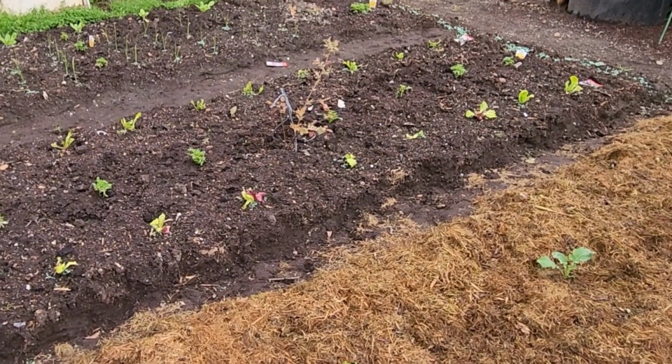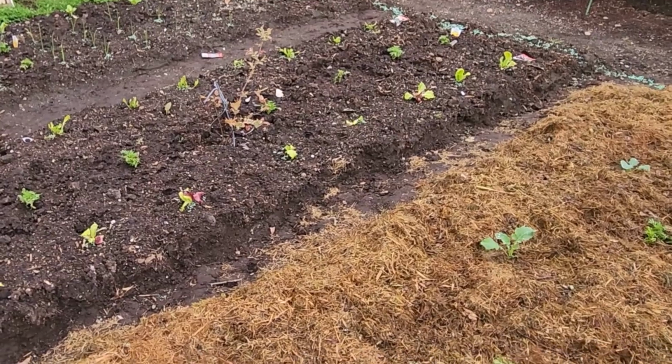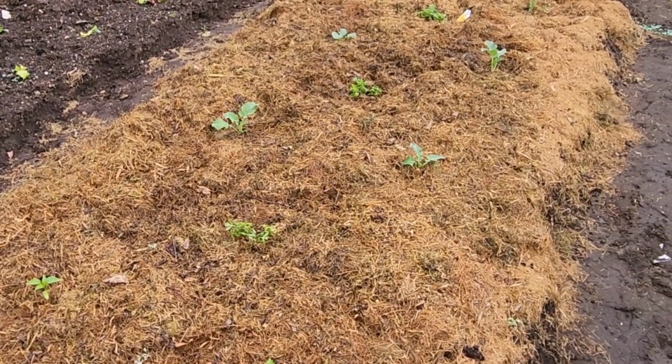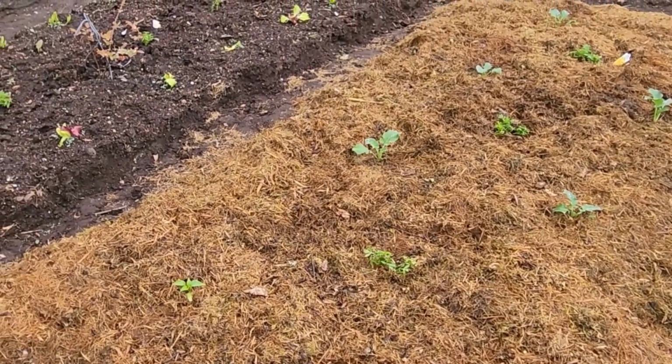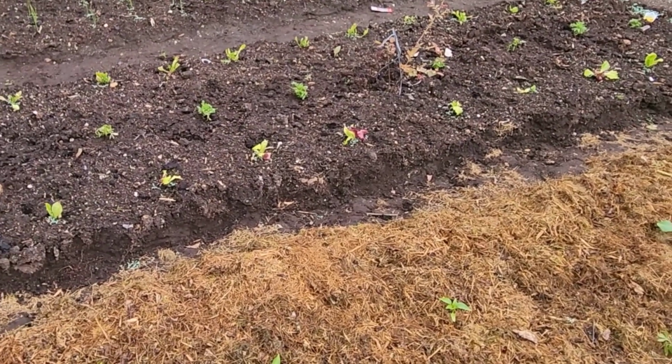So get your crops in, those of you got the time of looking after your plants. Don't hesitate to get them in the ground. It's not a dumb idea. It's coming along really good. Really happy with the garden.